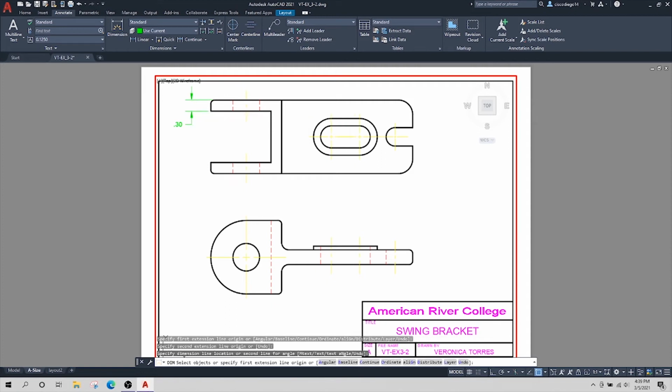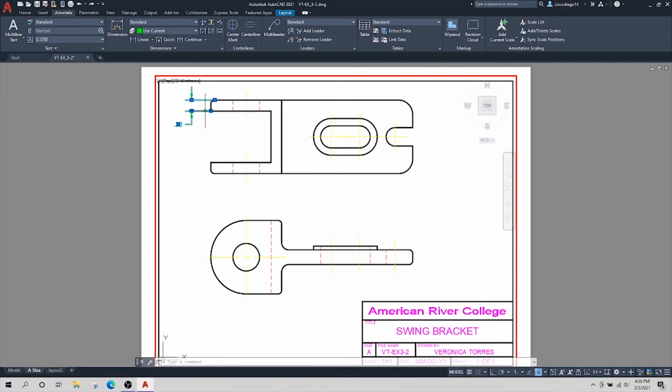If the dimension figure is not in the proper position, simply select the dimension, select the grip on the dimension figure and drag the dimension figure to the proper position. This will also allow you to adjust the length of the dimension. Once you have adjusted your dimension figure and length, left-click on your mouse.